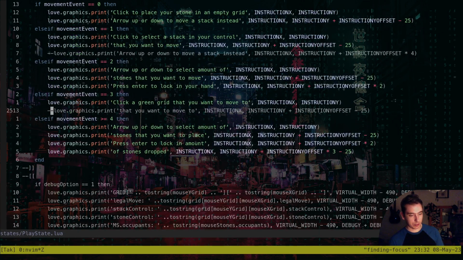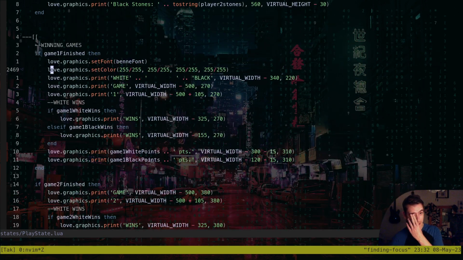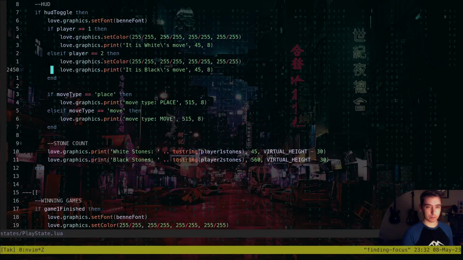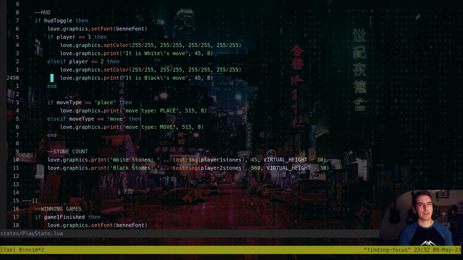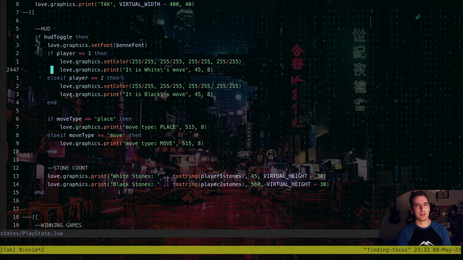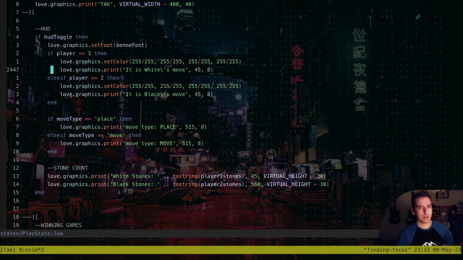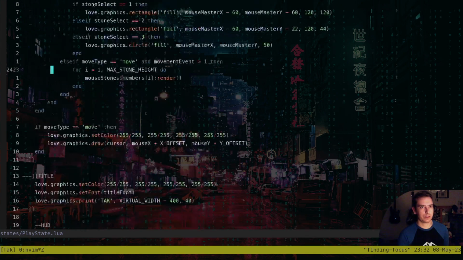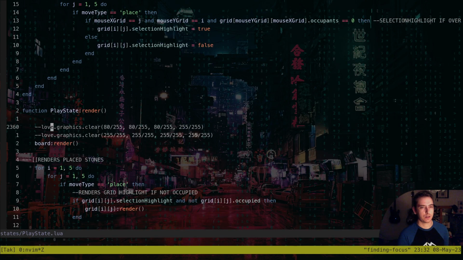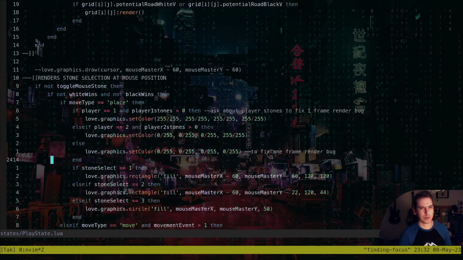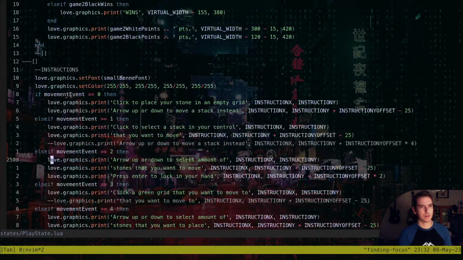So how do we do this? We look at where we're already printing up the move type. So it's this line, and it's this line. So why don't we put, is this in our render function? Yes, it is. Okay. Now where's our instructions in our play state here? Right here.